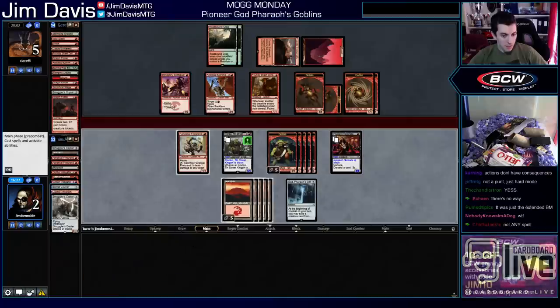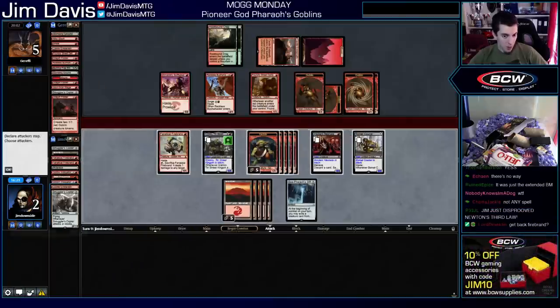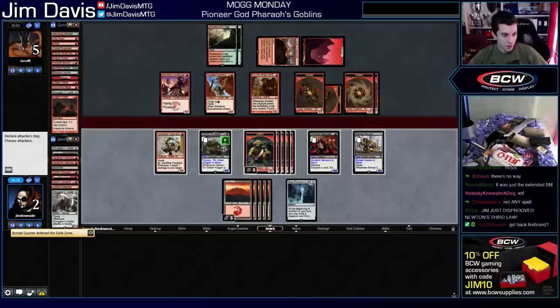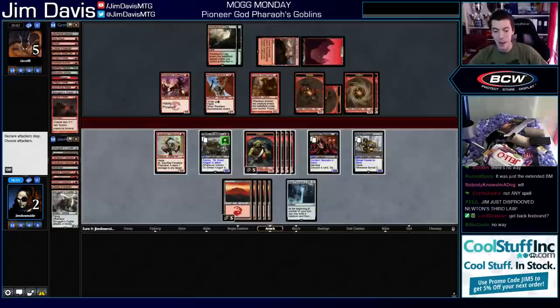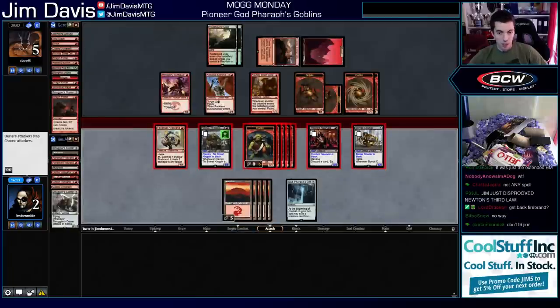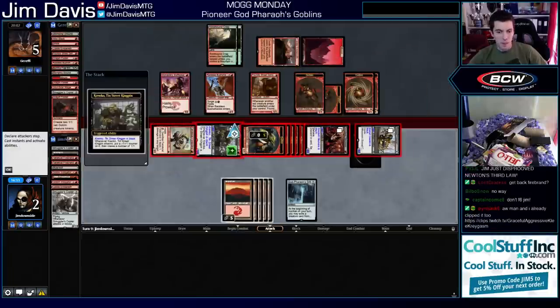Yeah. So let's not click this wrong this time. Get back Bomat Courier. Why am I in combat immediately? I guess I'm just not. I had to stop being in combat and then I removed it. All right, attack with everything. Make a million tokens.